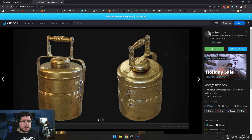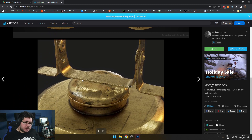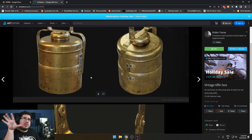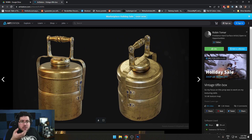Vintage Tiffin Box — okay, interesting. It's a simple asset. There's this general advice I give: if you can do the asset you're showing fast, it might not be the best idea to have it here. If this took you three or four hours for modeling, UVs, and textures, it might not be a portfolio piece. I would probably take it out because without more context, it just looks like a pretty model texture thing.